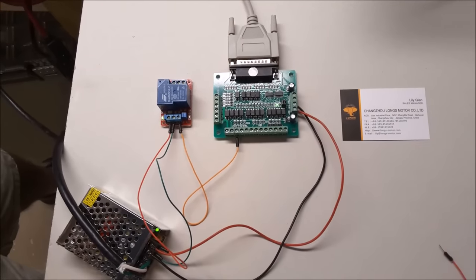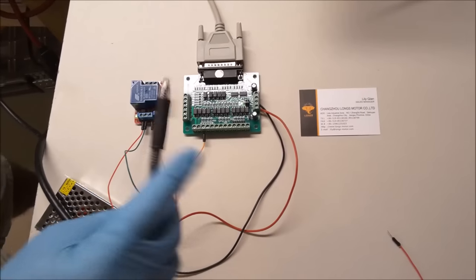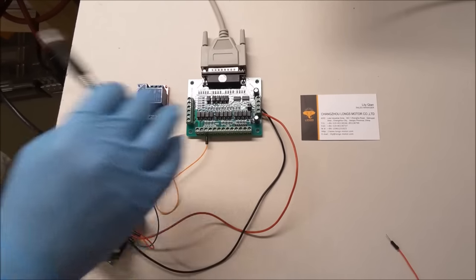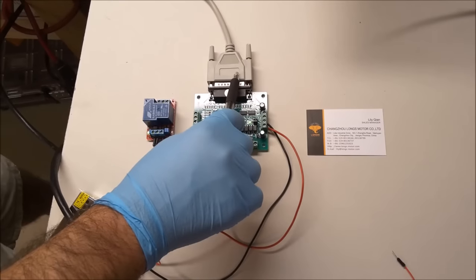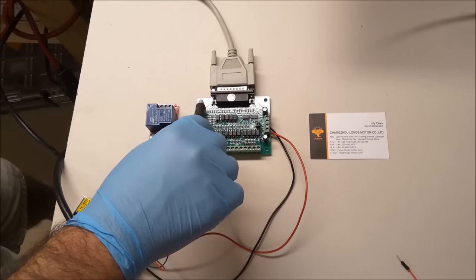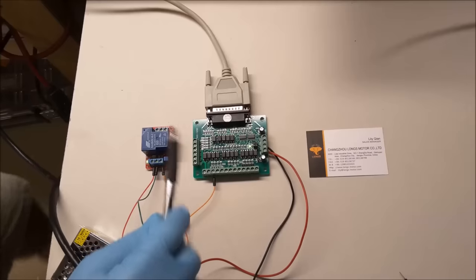So there are many types of breakout boards. There's really expensive ones, there's cheap ones, there's breakout boards that have relays built into them. Some breakout boards have a DB25 connection. They also have a USB connection to provide 5-volt power. There's lots of different types.